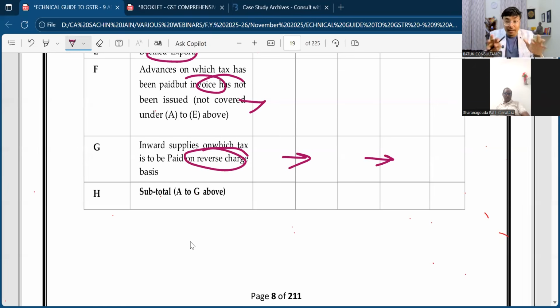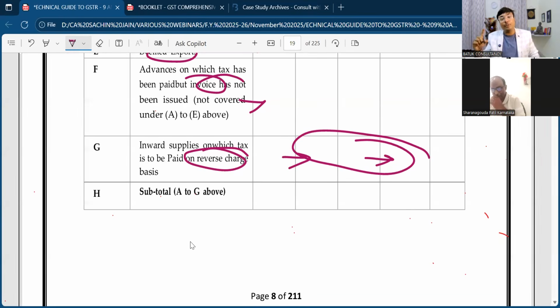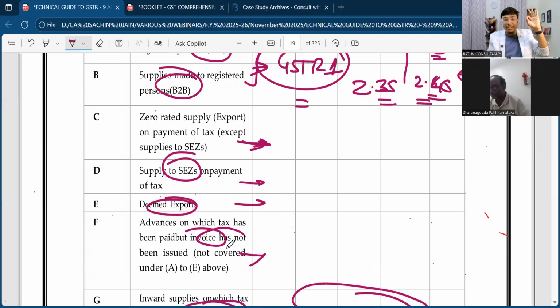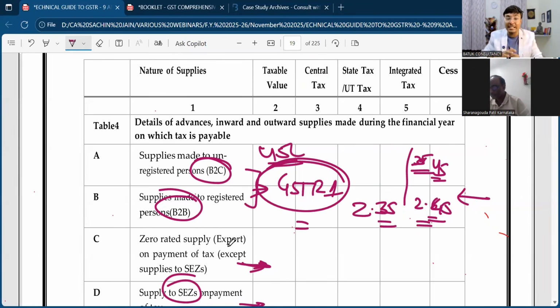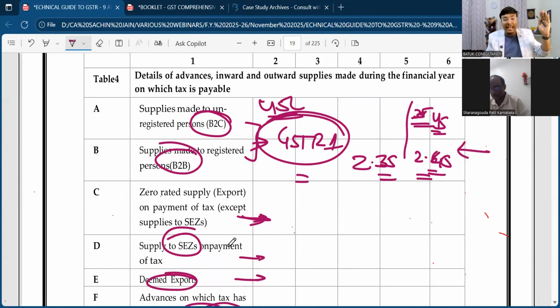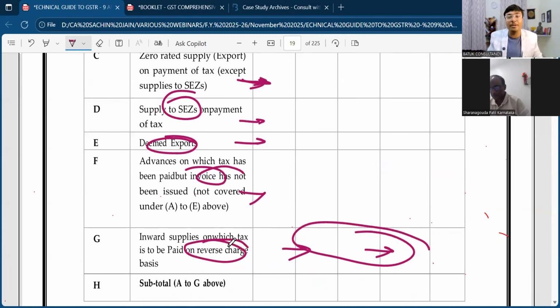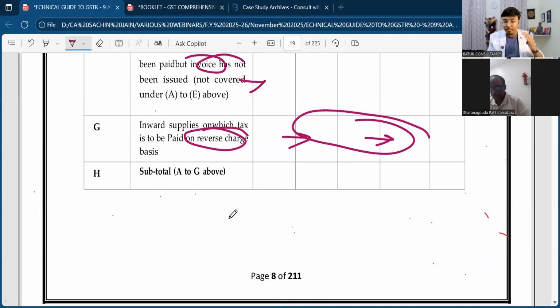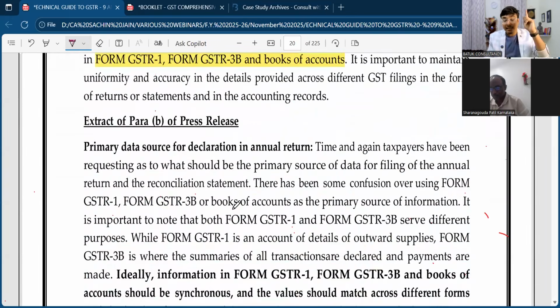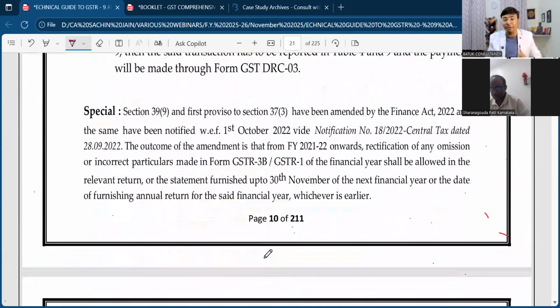And when I am showing any figure here, as we all know, under section 9 subsection 3, when I am paying the taxes under reverse charge mechanism, I am eligible to claim the input tax credit. So we just need to ensure, when we are putting the figure related to RCM here, that the same amount of ITC has been claimed or not. That is your first part, first bifurcation of your sales: B2B, B2CS, export, deemed export, special economic zone, advance, and inward supply on which RCM is applicable. This is the first part. So the first part is okay for everyone.